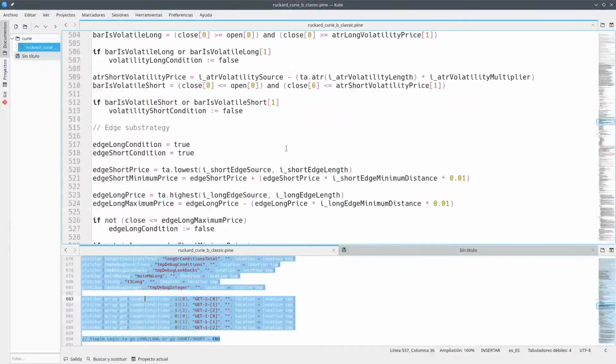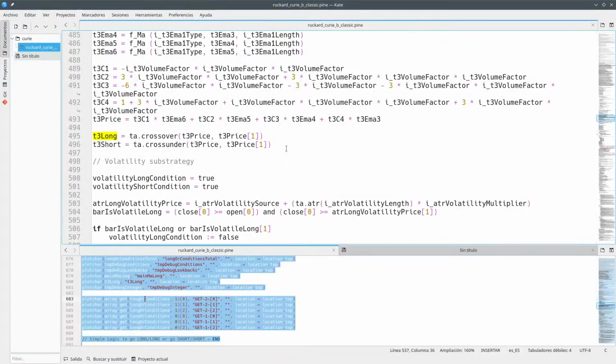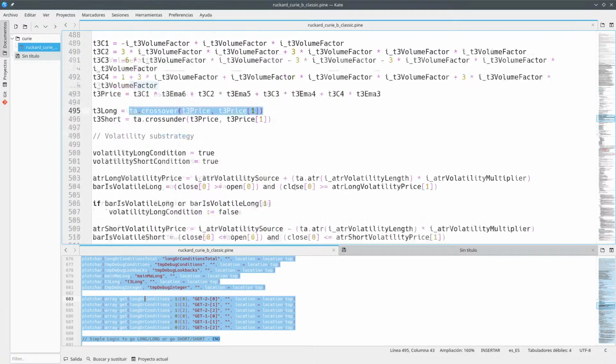No, it's not. It's running the condition, it's not saving true or false. Is it just ran this condition once again?